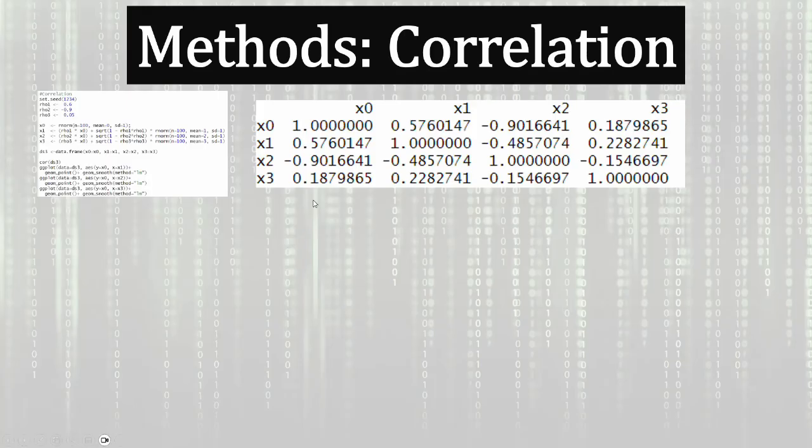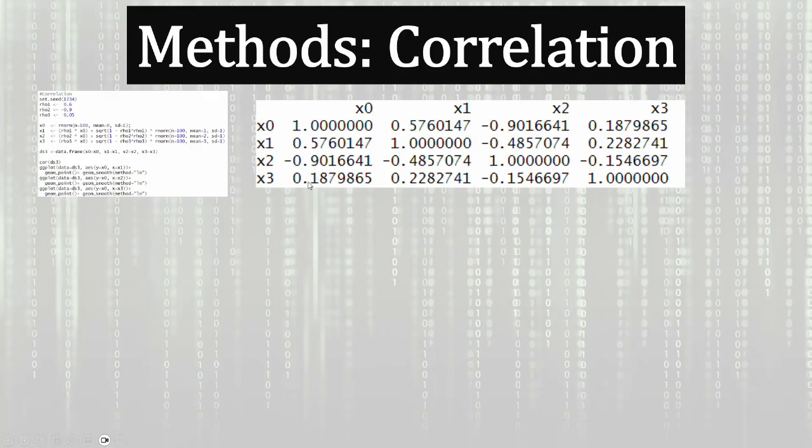So what we have here, correlation plot, we see with x0 and x1, it's 0.57. So yeah, that's very close to the 0.6 that we were hoping for. Again, this won't be a perfect number because it's drawn from a sample that should have that true correlation as 0.6, but it's a sample, so it's going to be somewhere in the ballpark. x1 and x2 is 0.90, so almost exactly what we're looking for here.